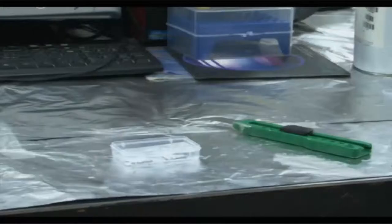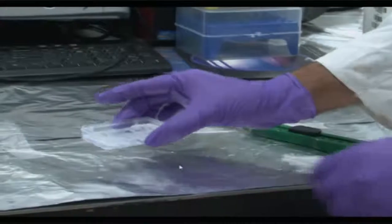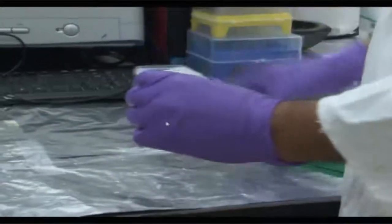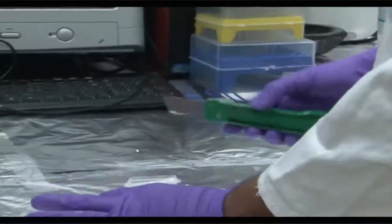We are trying to build two different layers of PDMS. This is actually a thinner layer on top of this mold, and both are equally important for the field of microfluidics. So this would be a thin layer PDMS. Subsequently, I'll show you another step where you have to do a thick layer.